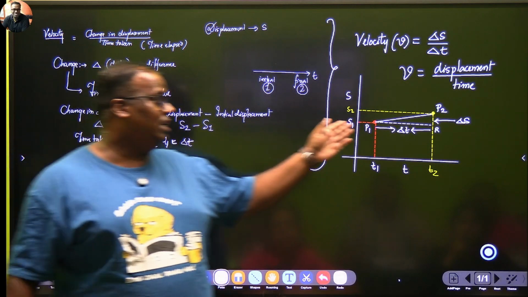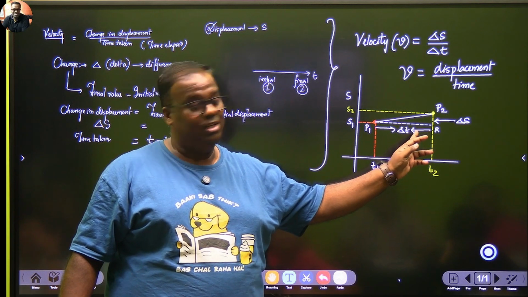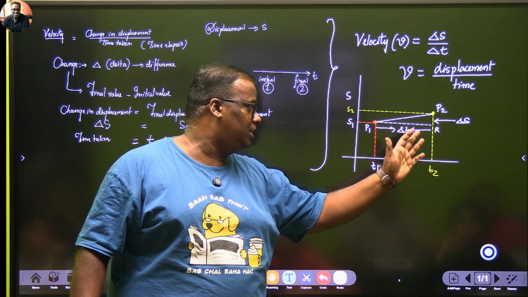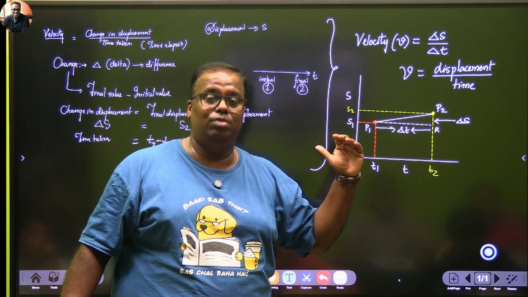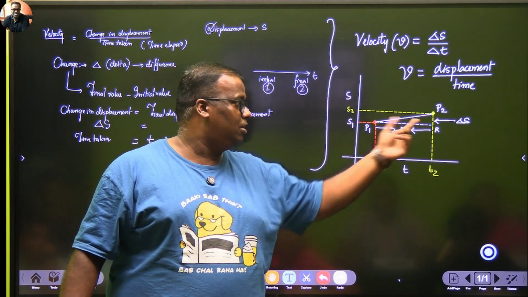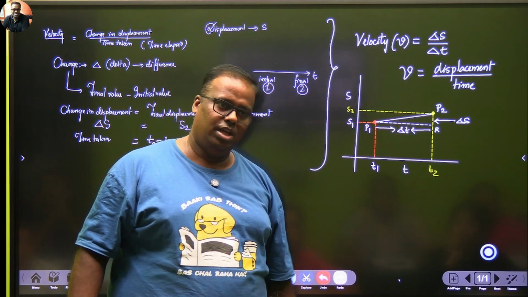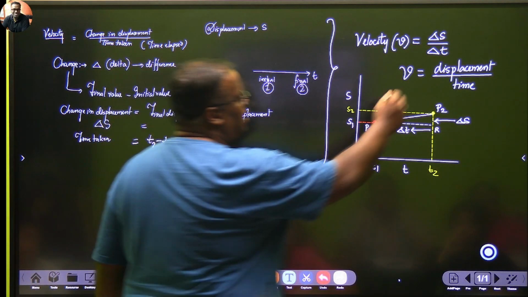So in a right angle triangle, the perpendicular and the base, ये भी काम में आएगा बाद में. जब आप ट्रिगोनोमेट्री पढ़ोगे और आप वेलोसिटी को ट्रिगोनोमेट्री से देखोगे तब ये भी आएगा. Have you understood? I am explaining you in a very high level. Displacement over time elapsed. ठीक है? Clear? Okay. So velocity is given by displacement by time.